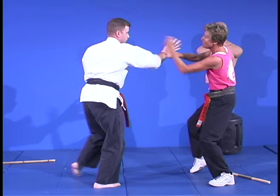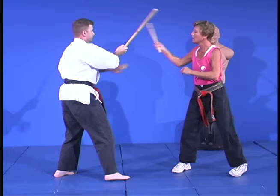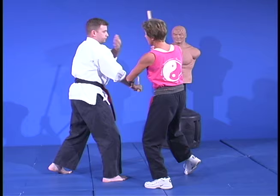Okay, and then we come stick to stick. And this is fun. He comes in, brush, hold, strike. That's my turn, it's a give and take. And this builds really nice with a partner. He comes number two strike, and strike. I come number two strike, and strike.